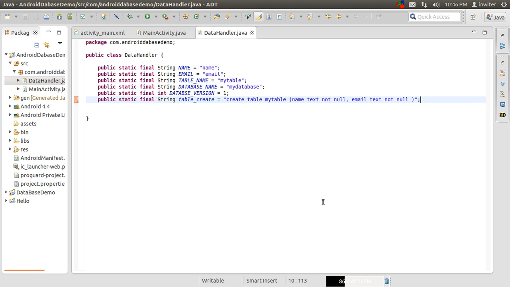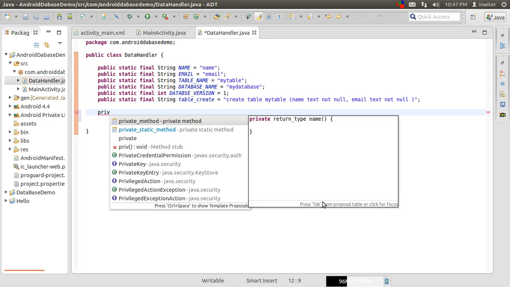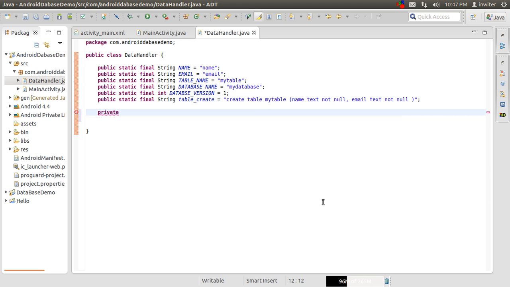Now we are going to create another inner class, database handler. In the outer class DataHandler, the inner class is database handler. For this, private static class, database handler.